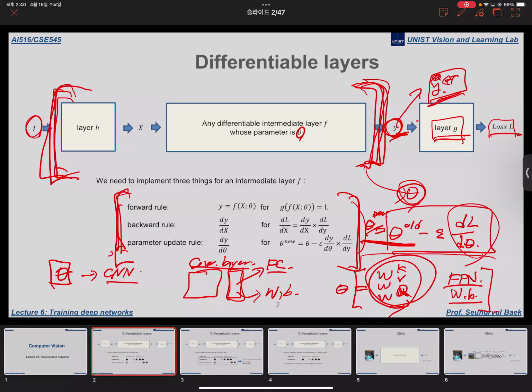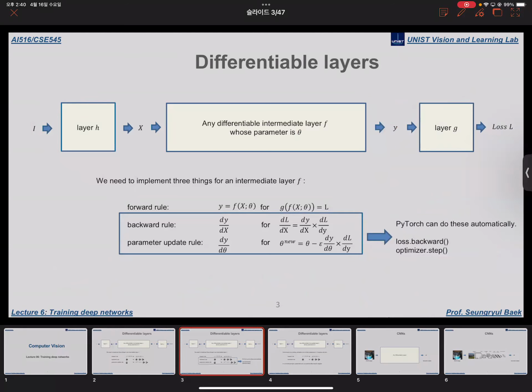Anyway, deep architectures have their parameters, and using this gradient descent rule, we can iteratively update them using the data. You also have to remember that PyTorch makes this part very easy to implement. Without PyTorch, we would have to implement this backward rule and parameter update rule by ourselves.